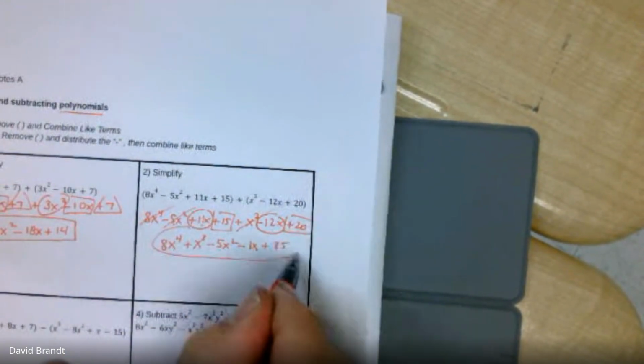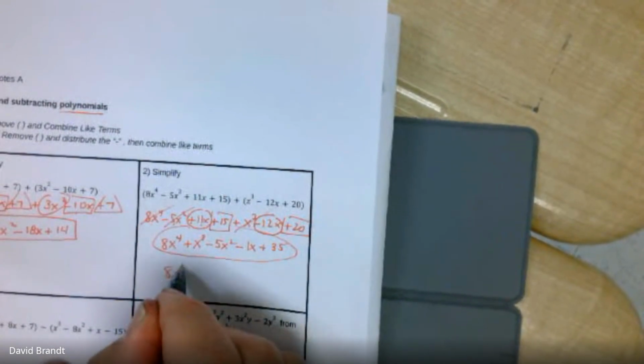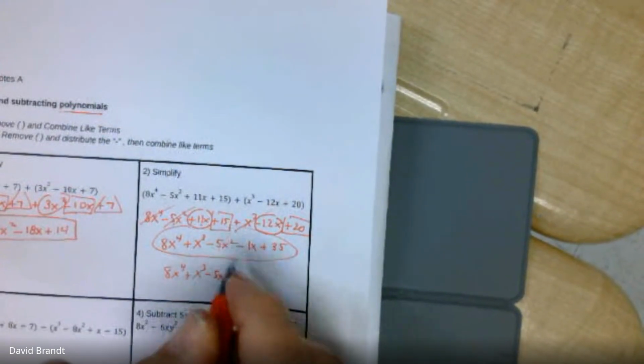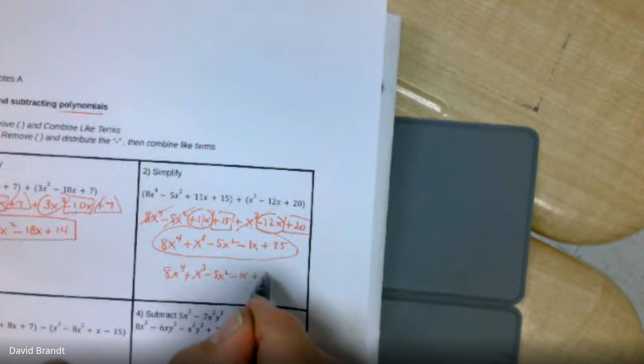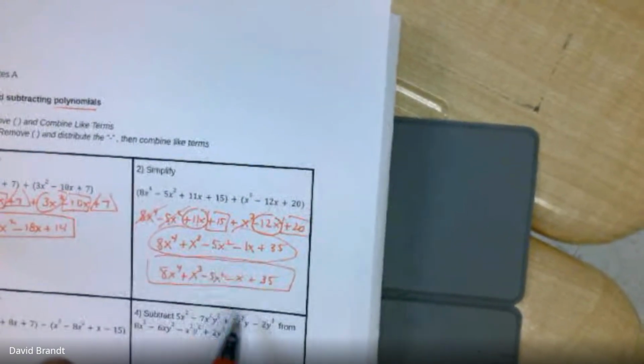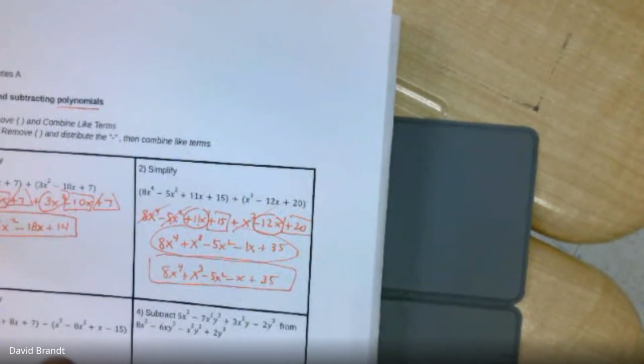Now, this answer is fine, which is okay. It's totally okay. But I'm going to write it also. Now, I'm going to not write the 1. I'm just going to leave the 1 out. Call that plus 35. Okay, those are both correct. I'm just writing it again because you really don't need the 1.